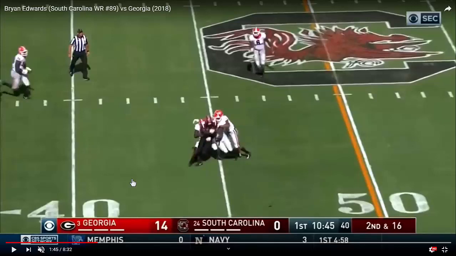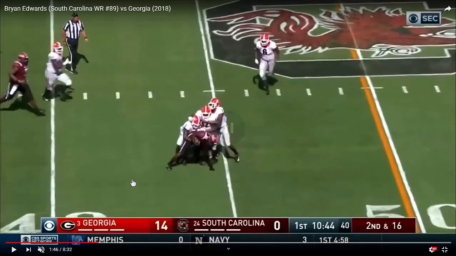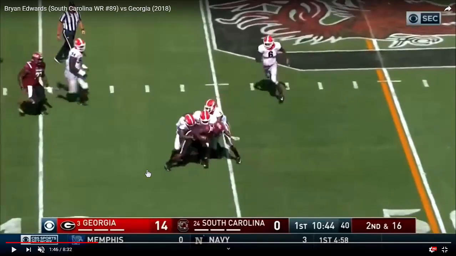Now here he is. He's kind of high, but watch him dip low right here. Get his head up. See how the head's up? He's dipped low, and now the defenders are on his back, but his back is straight. Bryan Edwards is in a leverage position now. That gives him the advantage to be able to move forward and have the leverage to get yardage heading forward. And the only way he's going to do that now is with the benefit of power.